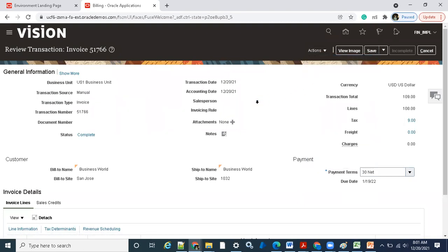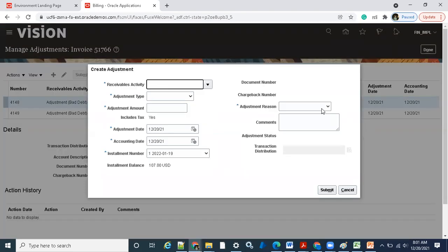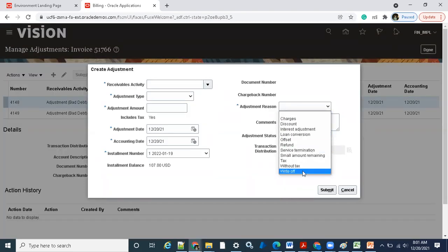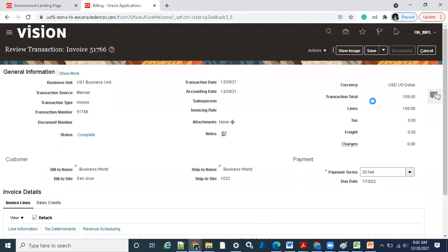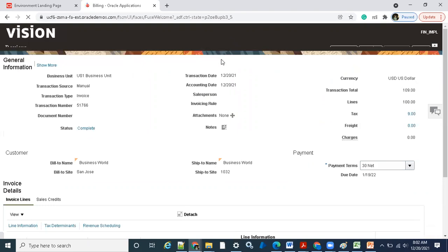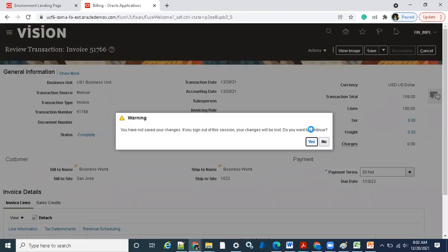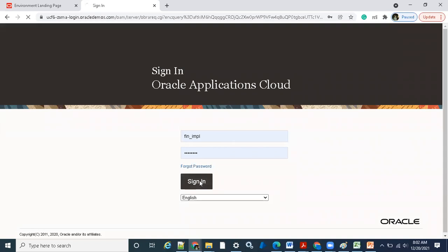Manage adjustments. Okay, still not coming. Let me sign out. Sometimes, for the values or the setups to be reflected, signing out and signing in is required.